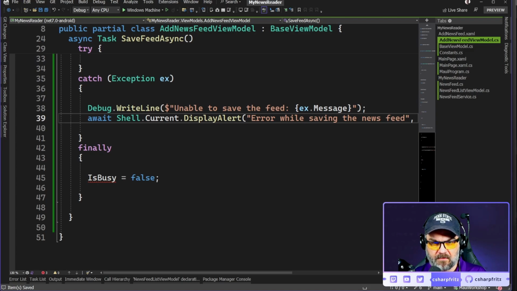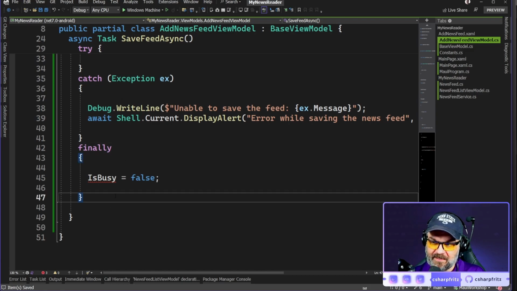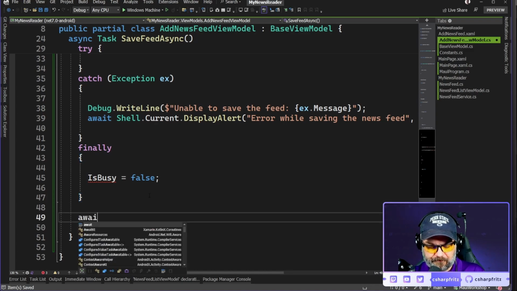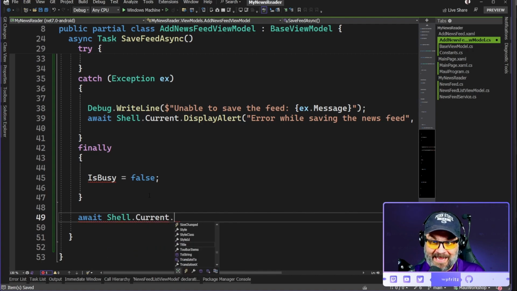Yes, I am in Visual Studio today. And the last thing that I want to do after we're done saving the feed, I want to navigate back to the main page. Well, this is a little weird. So I'm going to reach into that app shell that controls navigation.